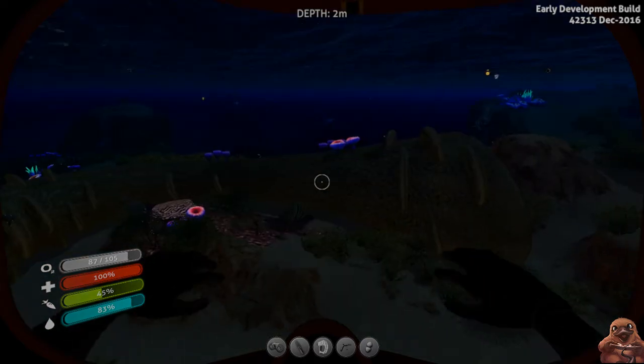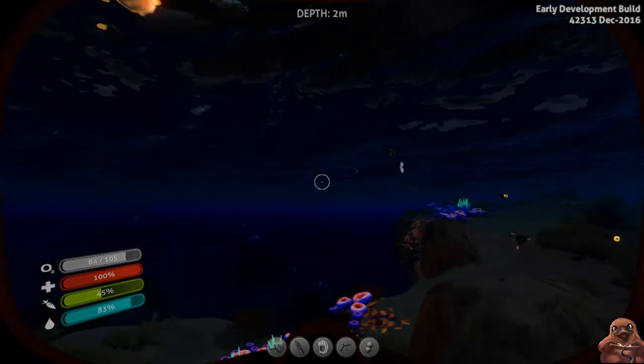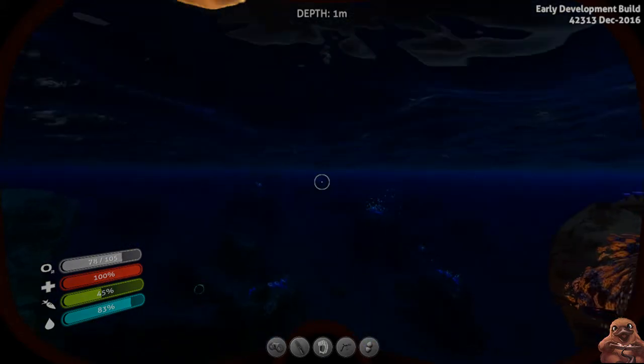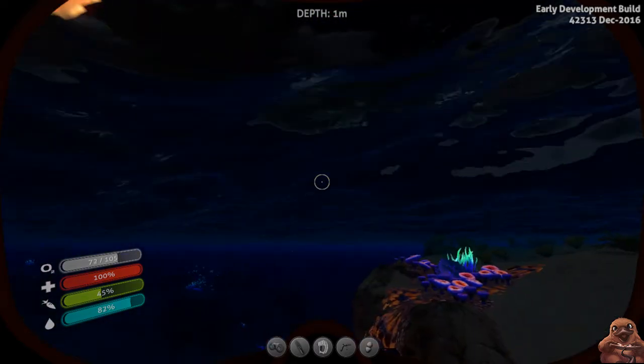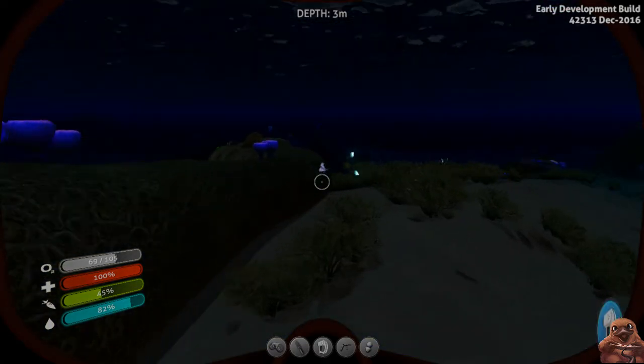Alright, what do we want to do? I know we could make the Sea Glide. I just, honestly, I'm being pretty stubborn about it. It's really sad when I can't catch a bladderfish.